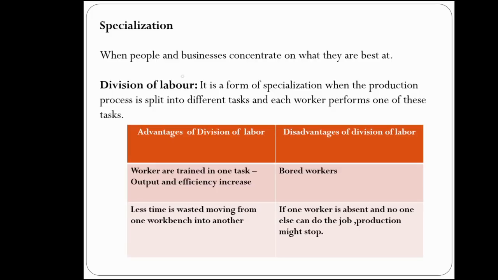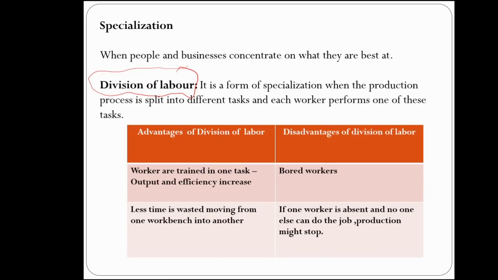There is a part of specialization related to labor only. We call it in business division of labor. It's very simple. Imagine a person who wants to make a table. If this person is alone, he will cut the wood, he will assemble the table, he will polish the table, and then he will sell it. Can you imagine, he will do all these. So of course his production will be few tables, maybe 1 or 2 tables per day. However, when the laborers are specialized and everyone is doing his own task, then the production will be more, of course. This is division of labor, when the production process is split into different tasks.